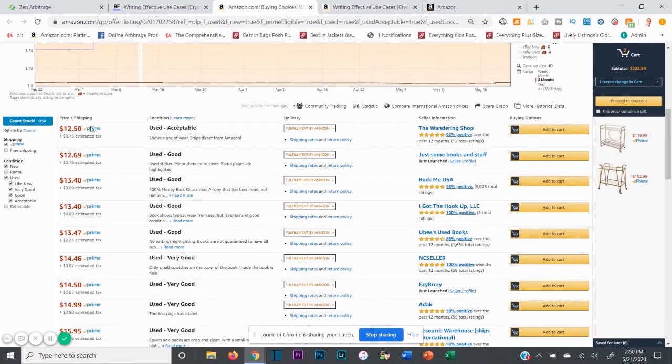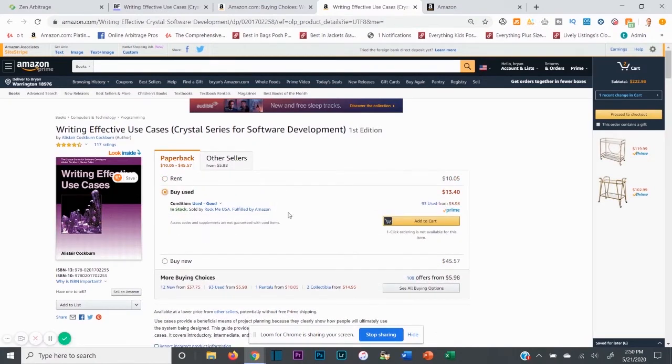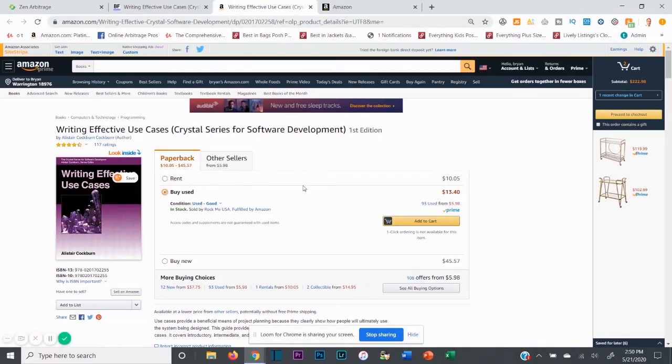So, one of the biggest indicators is when the cheapest one right here is in FBM, right? So it's not a prime offer and it's really, really low. And the used buy box price is a prime offer and it's higher. And there's a lot of other prime offers that are all the same price. Probably a good indicator, okay? But I don't want to get too much into that because I've covered that in other eFlip tutorials as well if you want to check them out. But for right now, I just want to introduce you to that concept again.